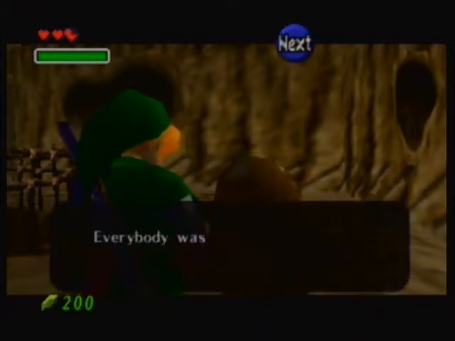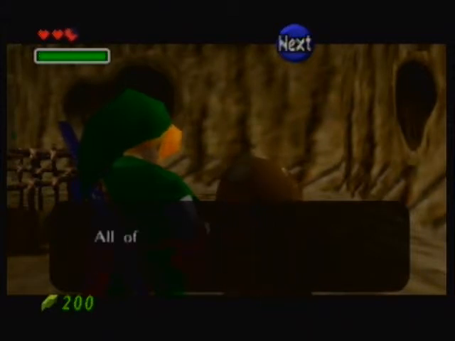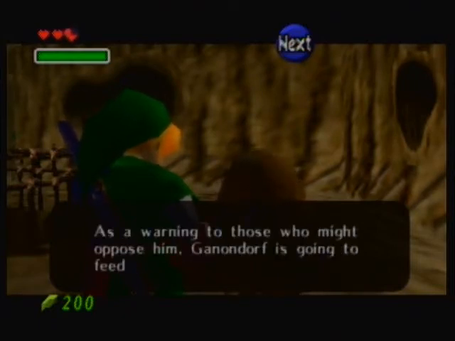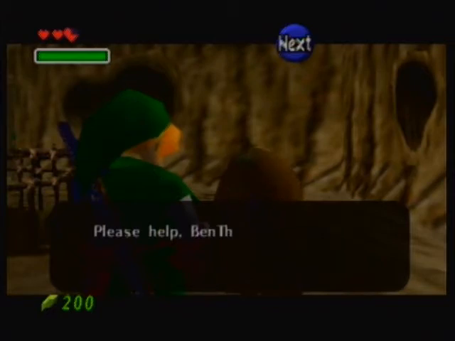Okay, about the Gorons. Everybody was taken to the Fire Temple. While my dad was out, Ganondorf's followers came and took them all away. Dad said that Ganondorf would revive Volvagia as a warning to those who might oppose him. Ganondorf is going to feed them all to Volvagia like a box of chocolates. Dad went to the Fire Temple all by himself to try and save the Gorons.